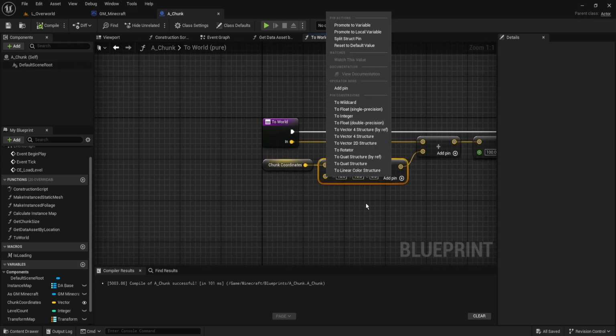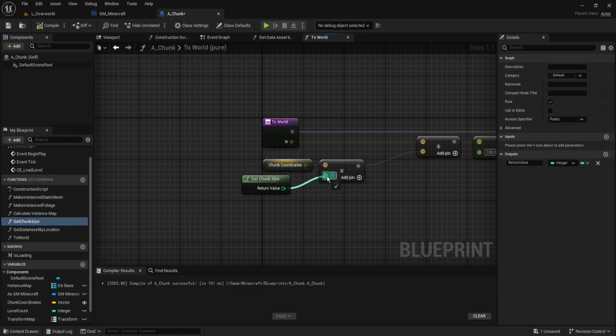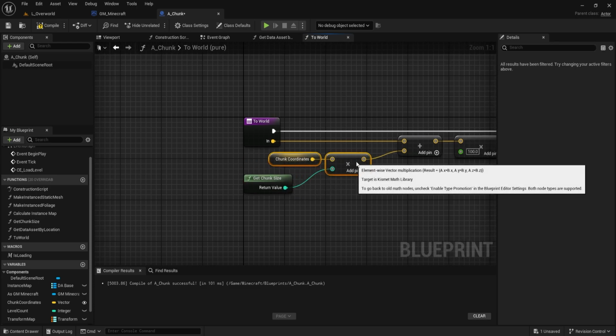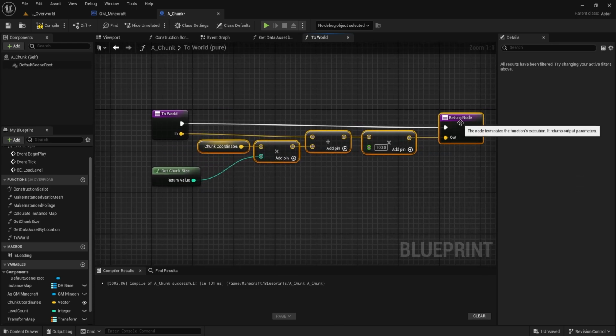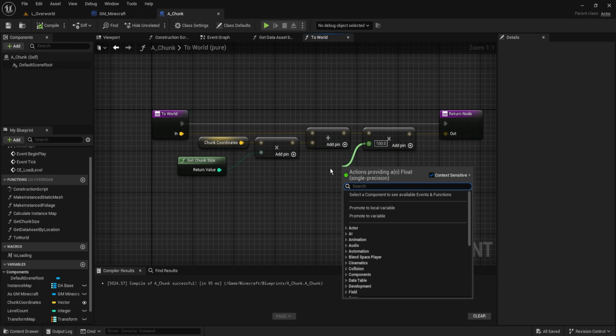So actually what we should do here, which would be better, we'll turn this into an integer, and we will be using our chunk size instead, because that's what it's for. Let's just move this a bit closer. There we go. So now this will convert it no matter what chunk size we have. Now, also worth noting, if you want to change your block size, let's say you want to use a different block than mine and you want it to be 50 by 50 instead of 100 by 100, then in that case, every time we have placed a 100, you can change that to 50.